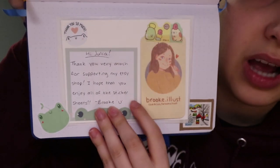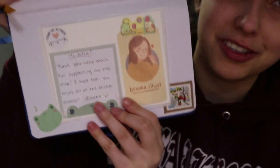Oh, I got some stickers in the mail from this Etsy shop. So I made a little spread with her stuff just because it was so cute. She sent me some stickers. Well, I bought them and then she sent them. I'm so weird, sorry. But she sent me some stickers. I've already started using them a lot.